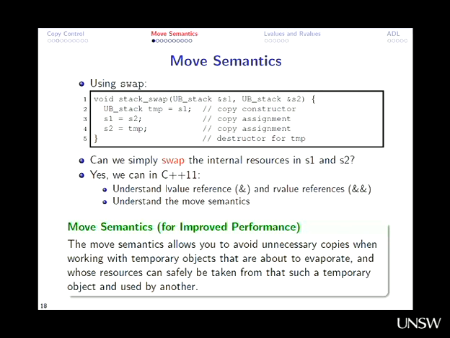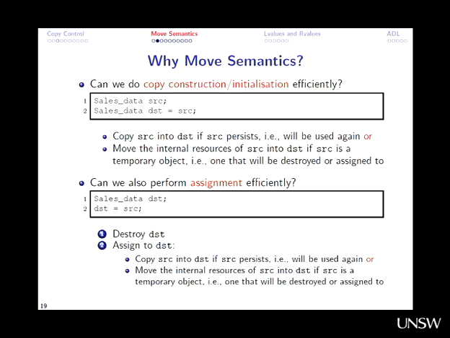Move semantics allow us to do it. We've been talking about L value references so far; we're about to start talking about R value references. It will give you a huge performance improvement in your code. The question we ask when moving or copying data is: is the data we're copying from persistent and going to be used again? Do we want a complete copy? Or is it a temporary thing that's going to be destroyed? In that case, we want to move it.